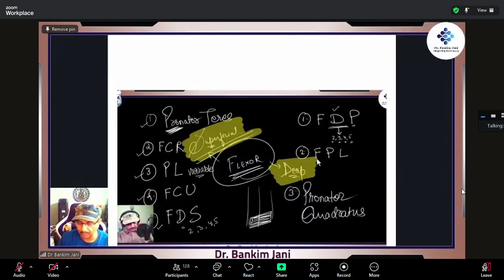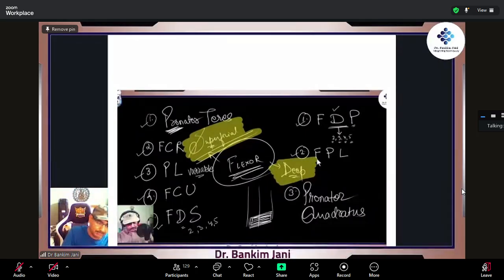So here is one more muscle. So this is done. This one more muscle is flexor pollicis longus, right? For our thumb. So this is the flexor pollicis longus. We are into the flexor component. Those who have missed that lecture, for the sake of simplicity, we are talking about the forearm. In the forearm, this is the flexor, this is the extensor. In the flexor, there are 5 superficial and 3 deep muscles.